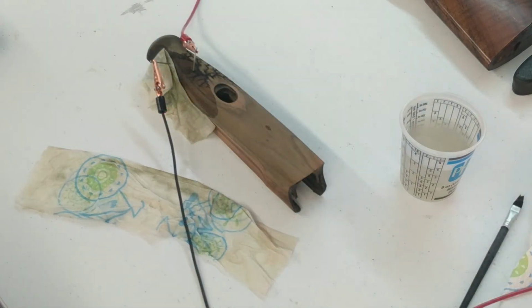Power up. 75, 90. I'm seeing smoke. I'm not seeing any travel yet. We'll let it sit there. There we go. Now we're starting to pick up some movement. Just let it sit there and burn for just a minute. It's awfully dry though.